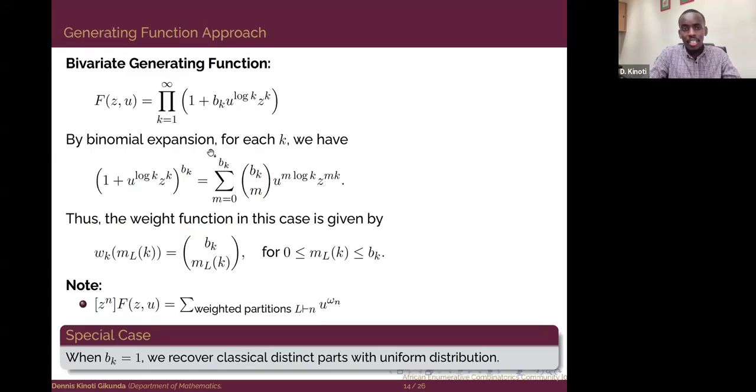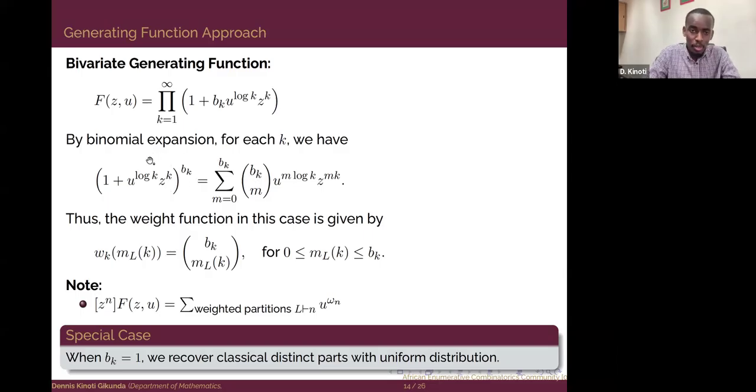So the next thing, using the generating function approach, is a bivariate generating function. It's the same thing we've had, only that now this BK should be up here. Sorry, but there's some sort of correspondence. When you have it as a power here, it behaves in a similar manner. This one should be here because we are choosing the number of times this particular item appears. So it can be that this appears 5 times, and it works in a similar way.